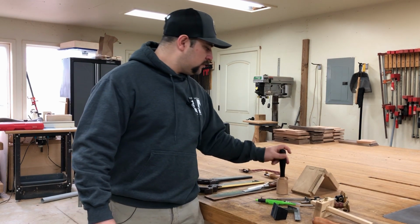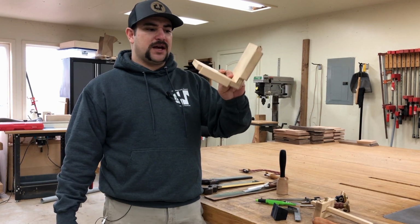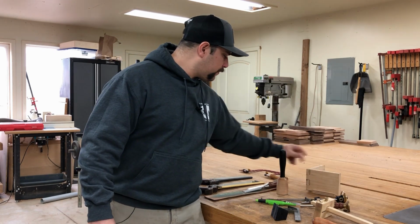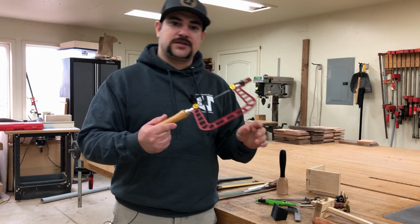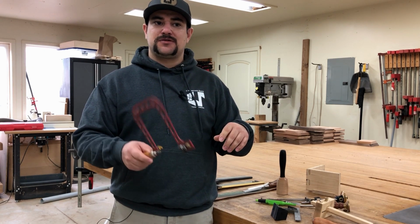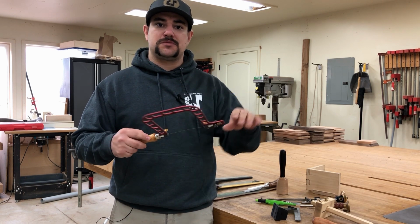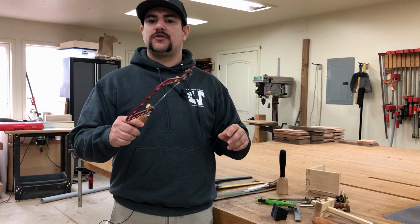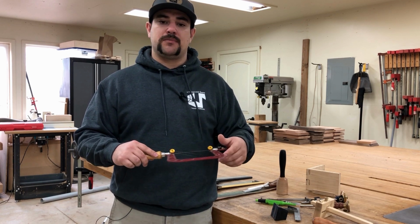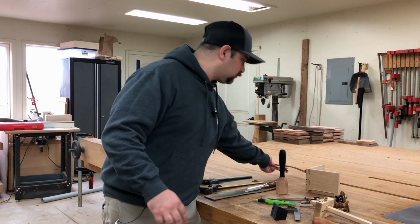A mallet. This is a dovetail alignment board that I got from Jonathan Katz-Moses. He sells these on his website. Highly recommend picking one up. A fret saw, and the reason why I use a fret saw over a coping saw is because it allows me to speed up. I can drop this all the way into the baseline and cut across, which minimizes my chiseling time. I'll show you later the path that a fret saw would take versus the path of a coping saw, and you can make the decision on which one's best for you.